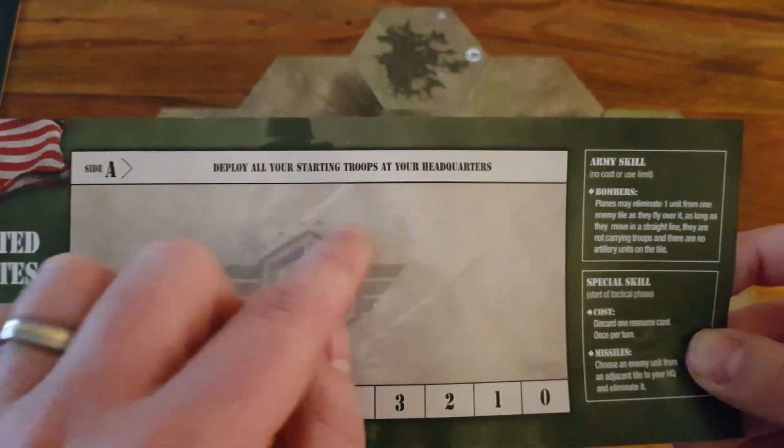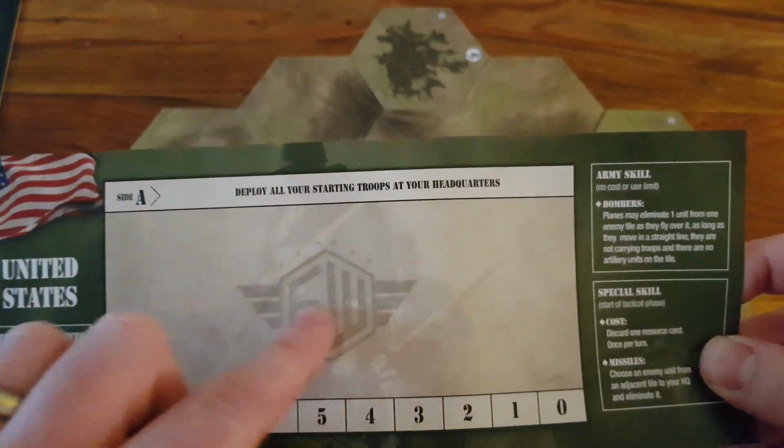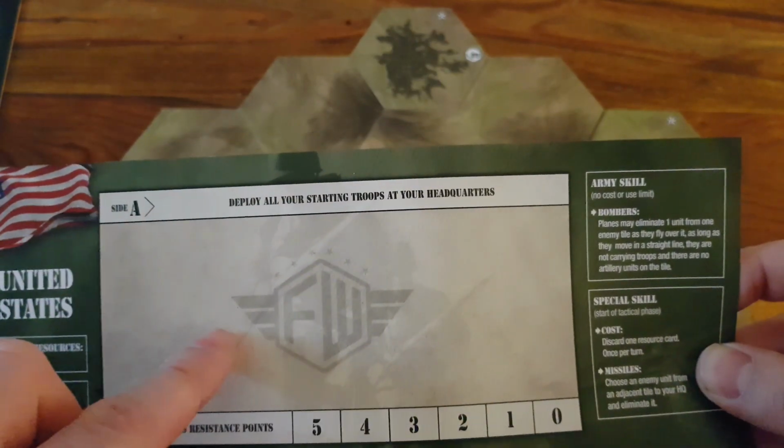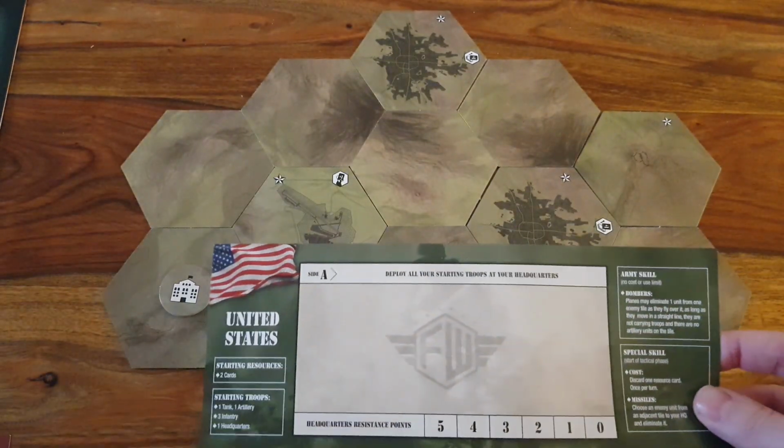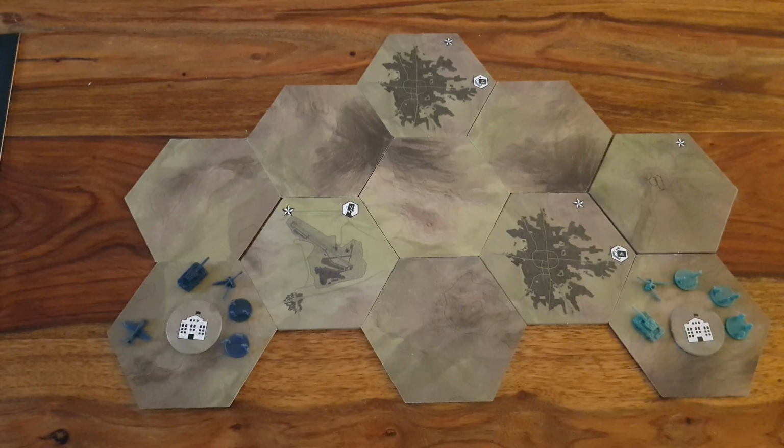Then the rest of your troops stay in this box during the game. This is like your reinforcement area. So you place that down by you and then the game starts. Okay guys, so it's the first turn. The Americans have the first turn. So what's the first thing we do when we start the game?